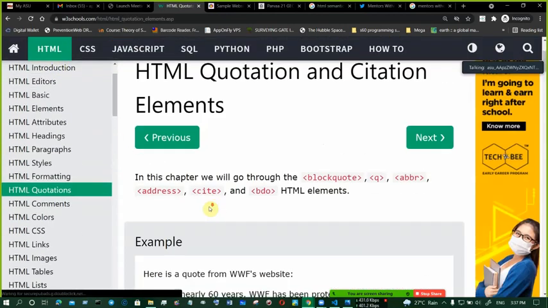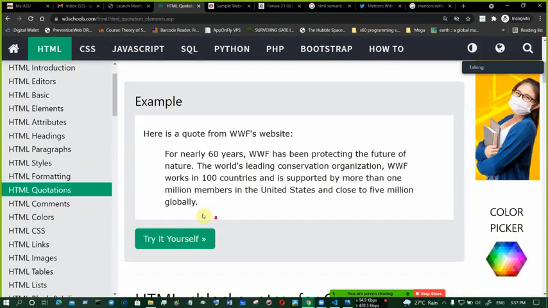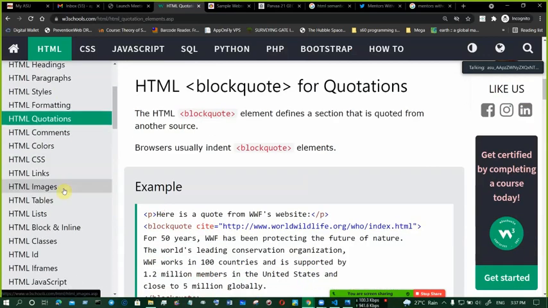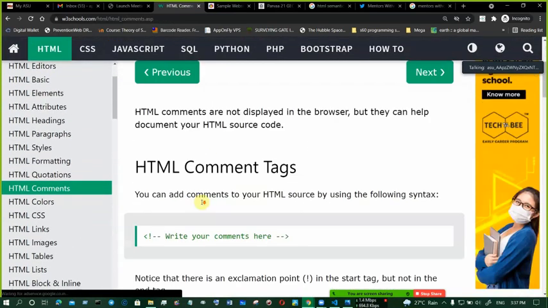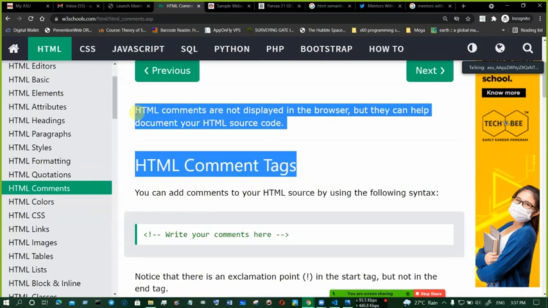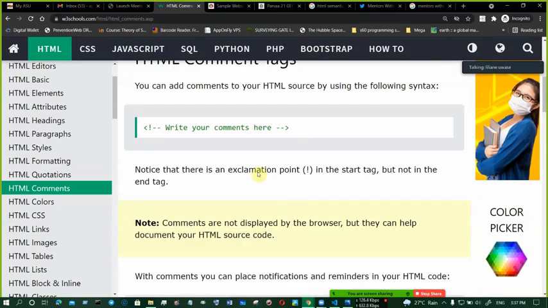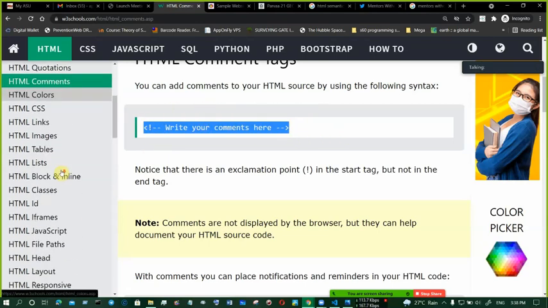And quotations, I will tell you about the blockquotes. HTML comments, I've already covered it. The opening tag, exclamation mark, double dash. You need to write the text in between, and this will be your comment, which will not be shown on your web page.